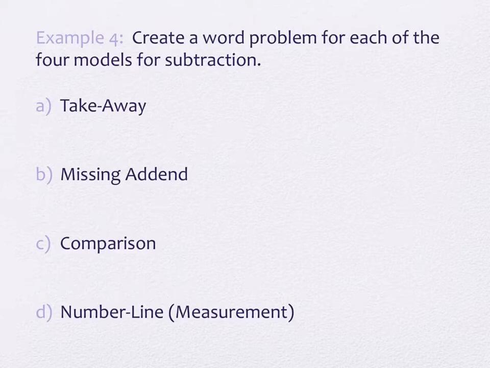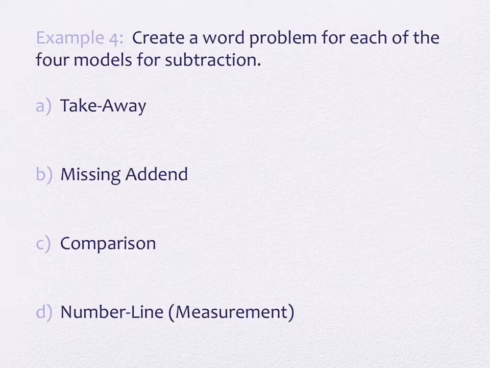I'm looking over here because y'all haven't shared yet. Somebody want to share your missing add-ins one? Mackenzie. If Jack has 3 oranges and needs 6 oranges, how many more oranges does Jack need? All right, so he has 3 and he needs 6. That's funny. It's the same 3 and 6 that they used, isn't it? Yeah. Okay, very good. How about a comparison model? I need one comparison model and one number line model. 2 groups who are left.